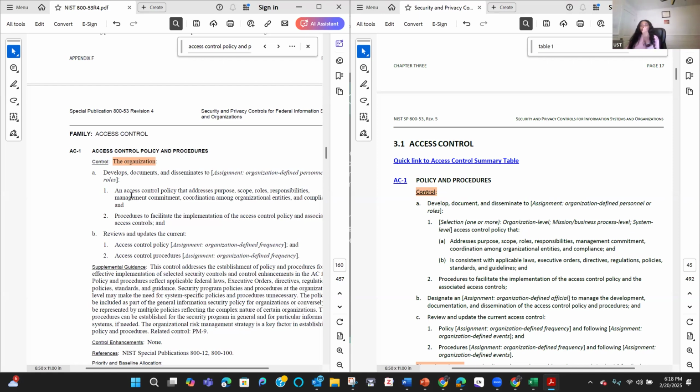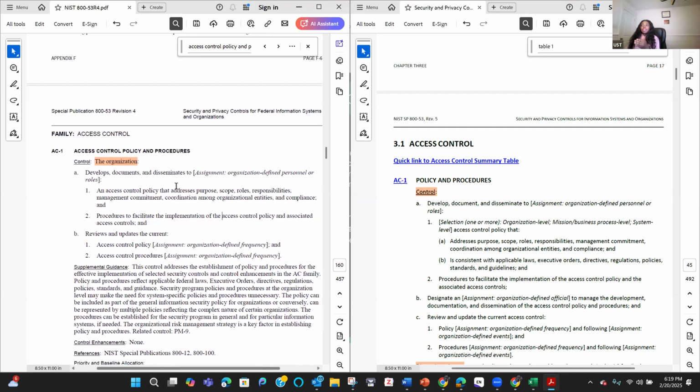But you see they've laid emphasis on the organization. For example, if you read out the statement, they said develop, document, disseminate to organization-defined personnel. Who within your organization is required to develop, document, and so on? They actually put the responsibility on your organization. But yeah, it's more outcome based.